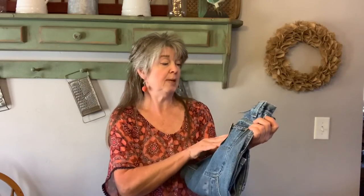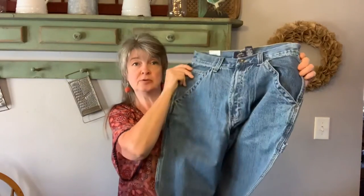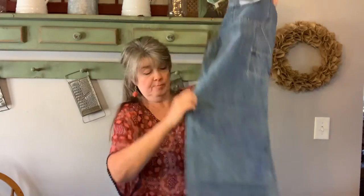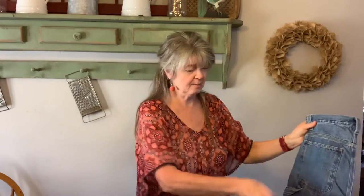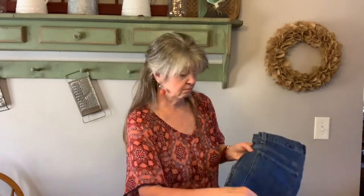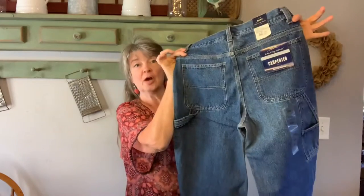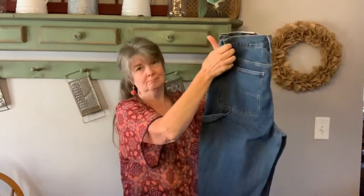I found these two pairs of jeans. The lady was selling them — they're men's carpenter jeans, Bailey Points, new with tags. I got two pairs and she charged me $5 for both. I love when I can get new-with-tags stuff. That's really the only kind of clothes I buy anymore if I'm going to resell, because I don't want to be bothered with washing and ironing. I like to just spray them really good, set them outside to air out, and they're good to go. Snap some pictures, take measurements — easy peasy.